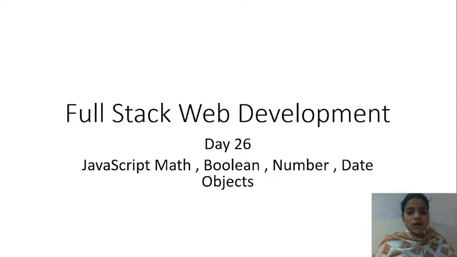Alright, let's have a quick recap of what we learned on day 25. It was object-oriented programming once again, and we put all the concepts into one single program. We also learned the concepts of encapsulation and polymorphism. I told you that abstraction we would be covering exclusively and in detail under Python. Is that okay, all of us?